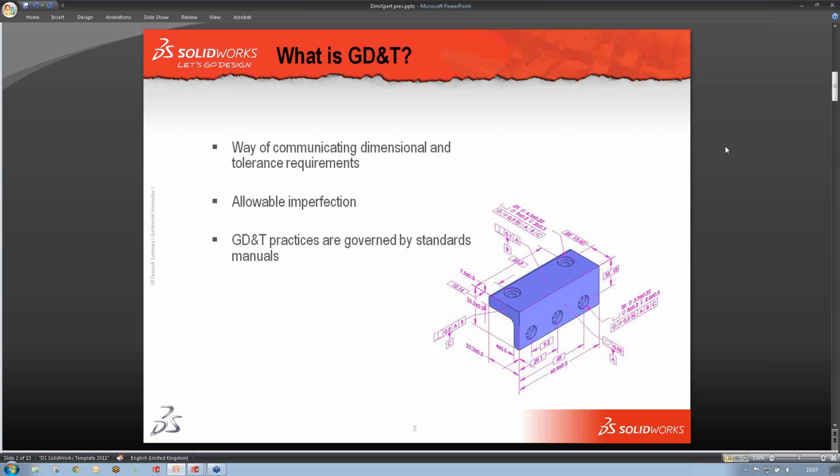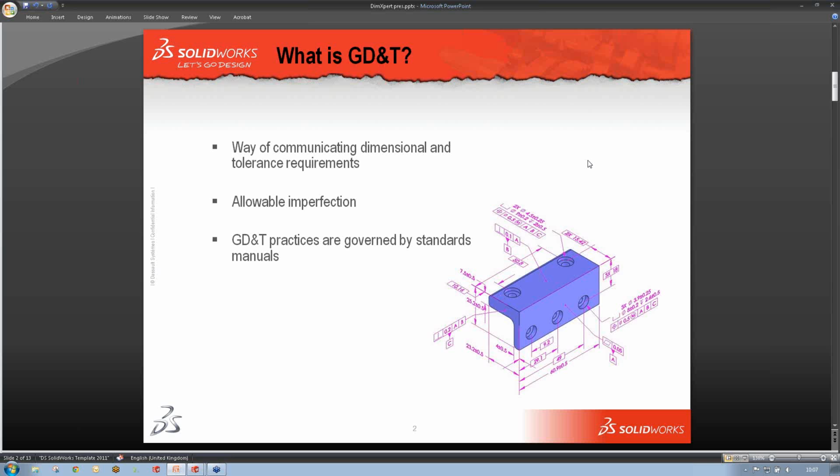So, for example, the feature control frame can reveal information about how flat, how straight, how parallel two faces are, etc. So here, for example, we've got a location dimension just here. So it gives us a number of additional information with regards to each of the features that we've got in there. It also provides information about datums and additional tolerances and material conditions, which we'll see in a sec.